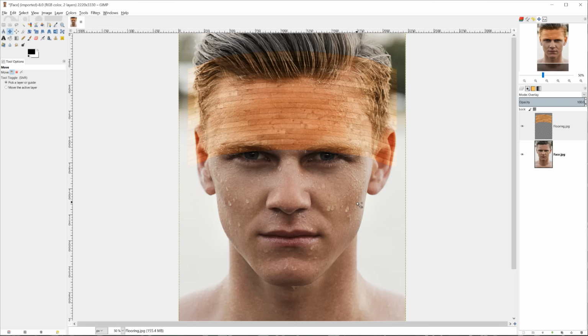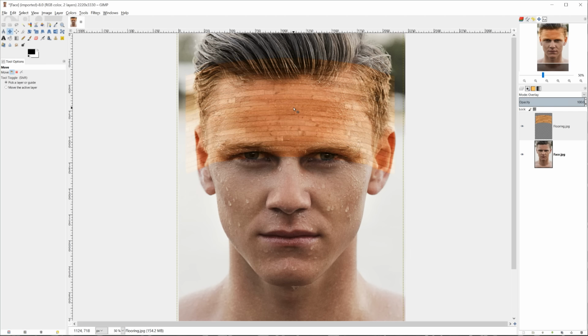And now you can see that the boards, it's not a perfect illusion, and if you wanted to, you could go in and move the boards down slightly on the side of the head, but that requires quite a bit of trial and error, since every time you need to do it, you need to redo the IWarp filter, and I'm not going to do that for the tutorial.